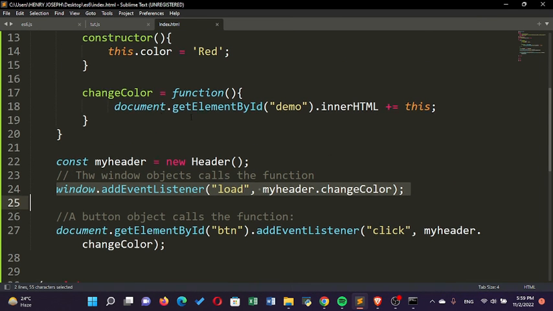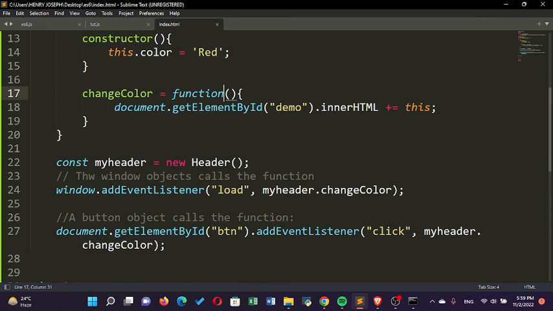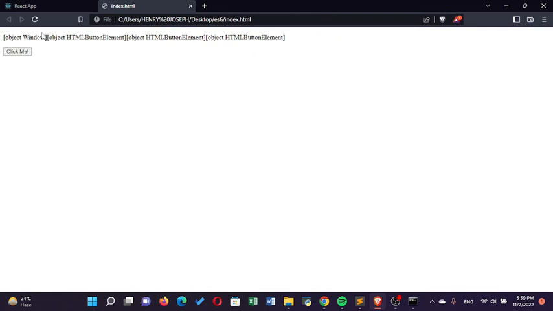Now what if I used the arrow function? So let me use the arrow function here. So I save. Now let's go back to Brave. You can see that initially with the normal function, it is the object window that first called it. So when I refresh here, you can see that it is our object, this new object that I created, header, that actually it's the one that called it. Oh, it's not the one that called it, but this keyword is bound to it. It's not bound to anything else, it's bound to it.